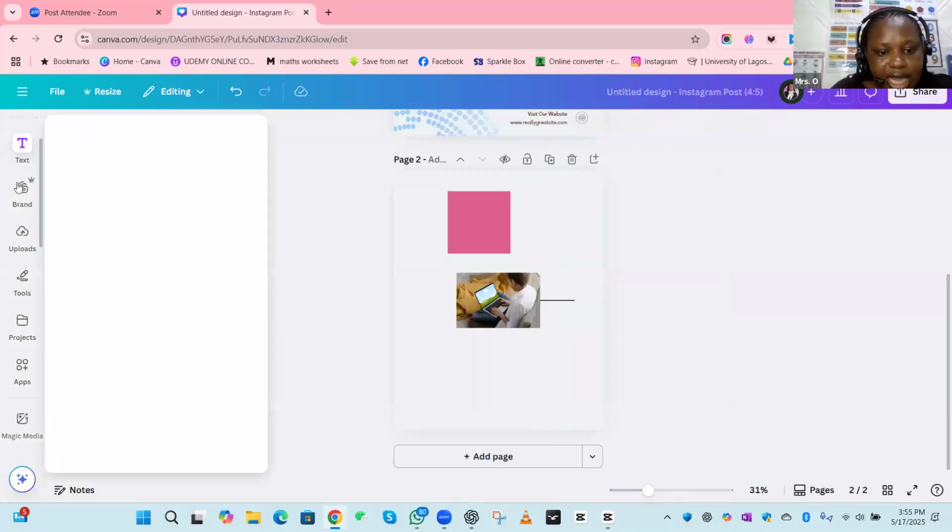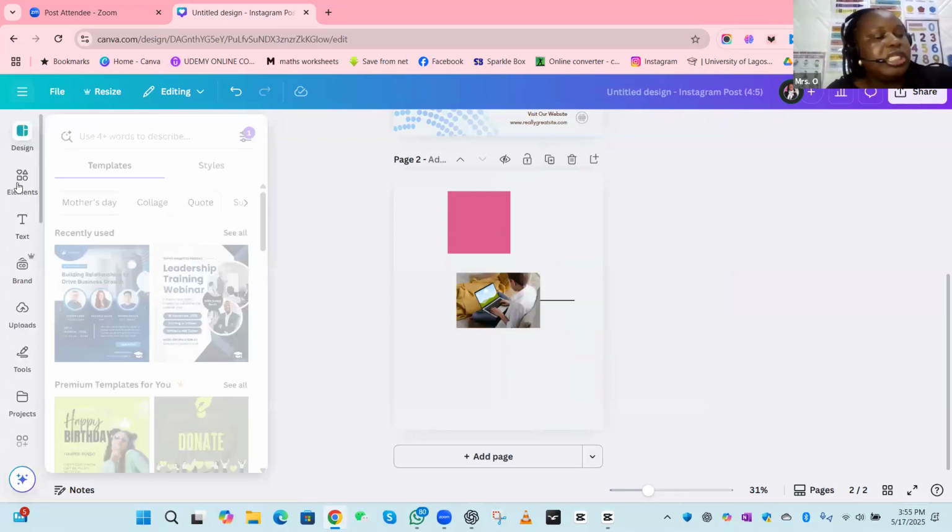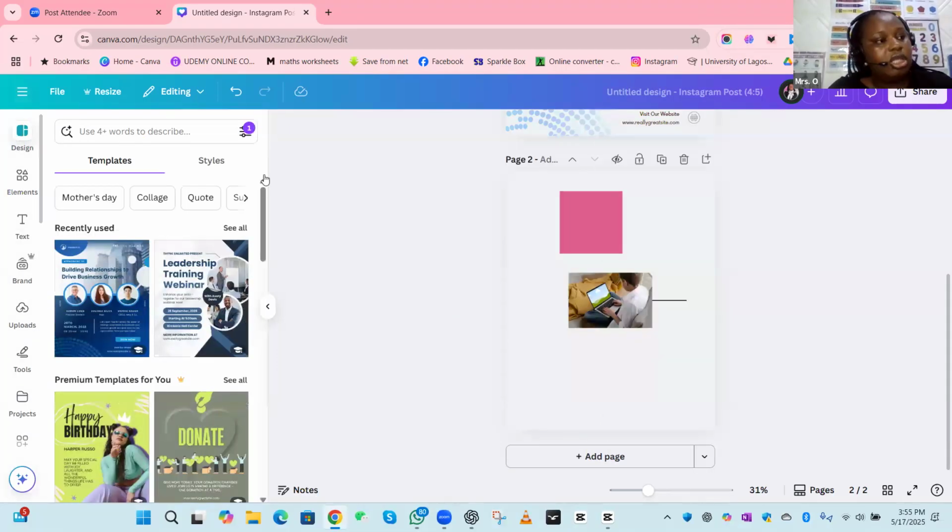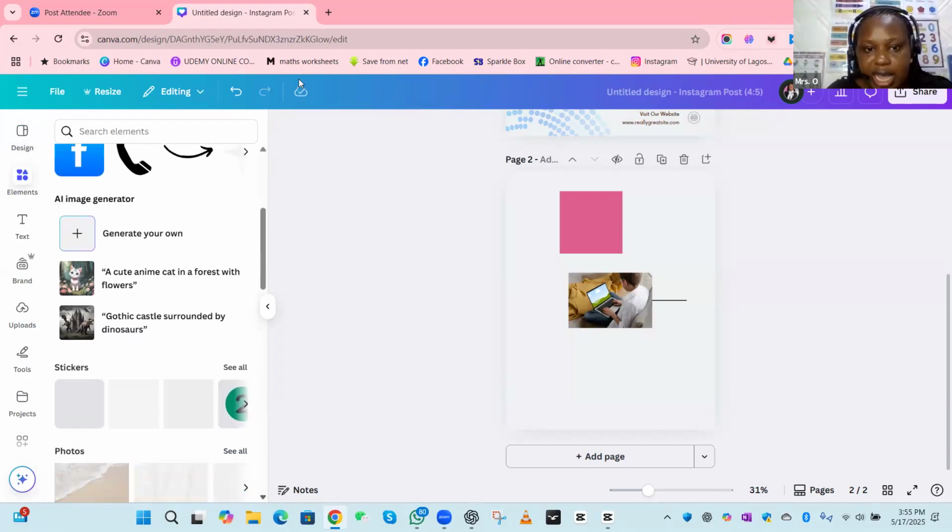Under that, you have stickers, you have photos, you have frames, you have videos. You can apply them to your design. These are all elements that we can apply to our design.